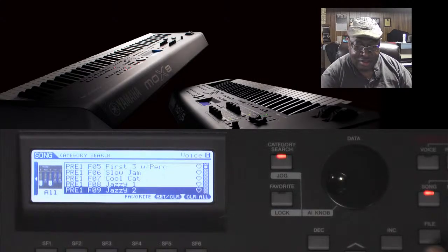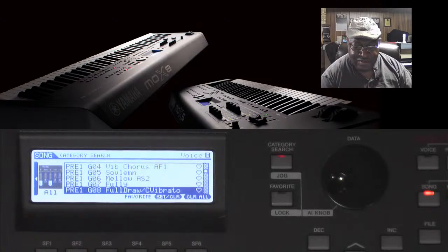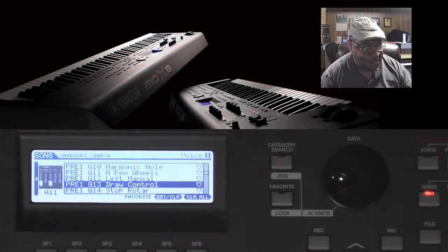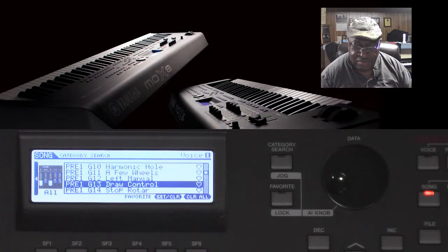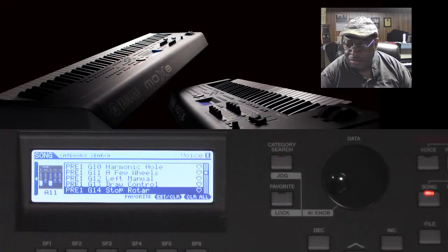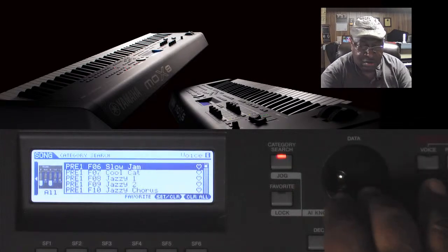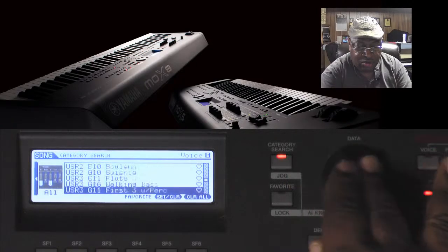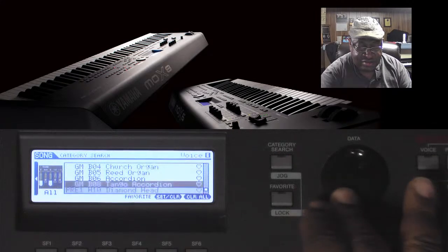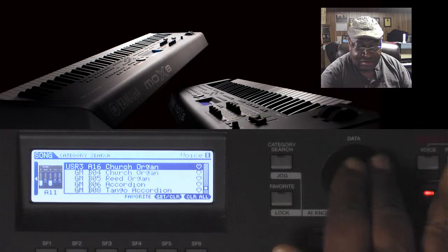Why am I not getting it? Let me go to the one I go to. It's supposed to give me that Leslie feel. Okay, there may be something I need to turn on. It does give you that Leslie effect, but there may be something that I've got to go into and turn on to give me that feature. But it depends upon what sound you want. That's the first one, right? Yeah, first one. You have all of these that you can go through for different Leslie sounds. And it gives you the vinyl organ, gives you the church organ sound. Again, do whatever sound you want.